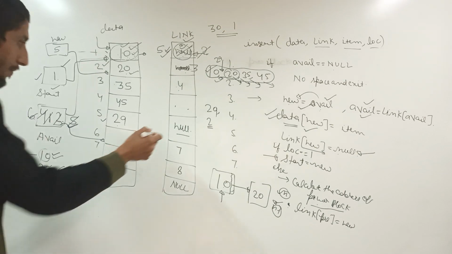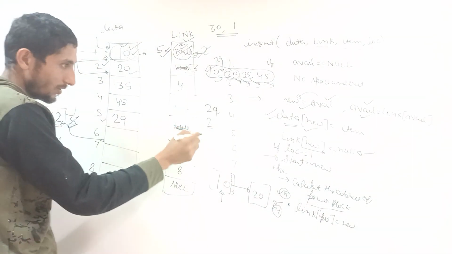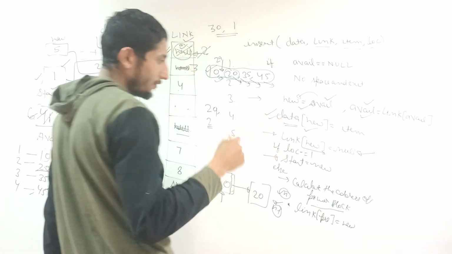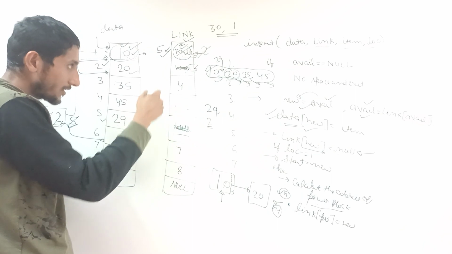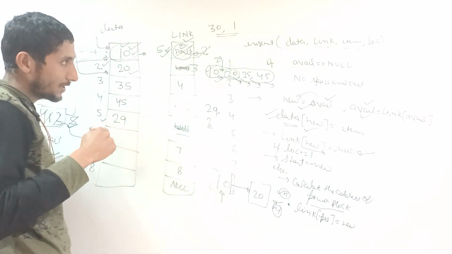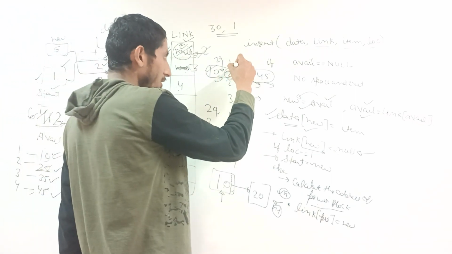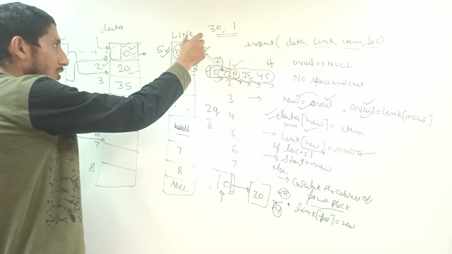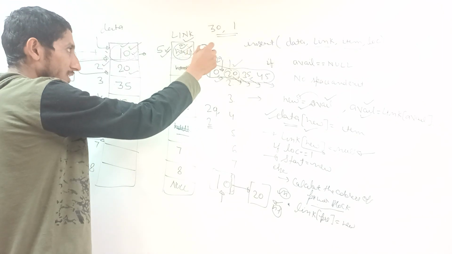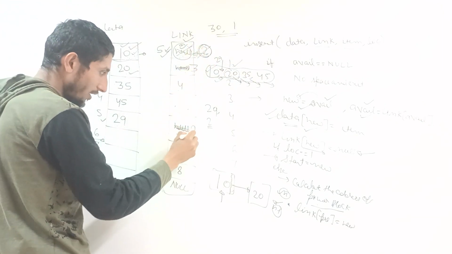Then in the link part, I will not put null. So we have to update something. So I will give you the complete algorithm, but I am giving you the idea. I have to update something. Now I have to put here the address of the third block. Okay. So which one is the third block? Block number 2, that is 20. In the last case, that was the second block. So I have to copy the previous content of this one here. It means I will put it here.